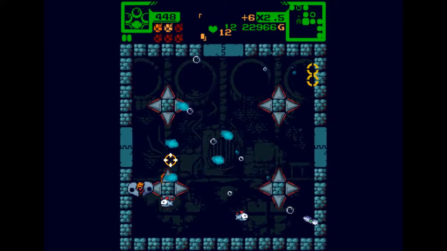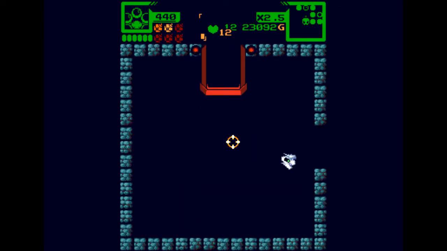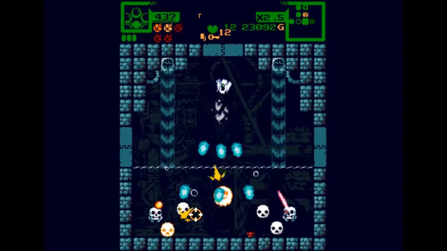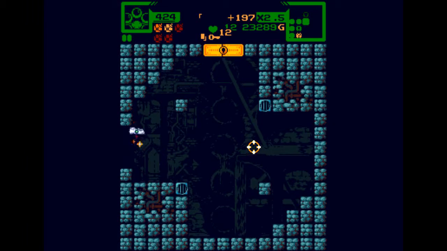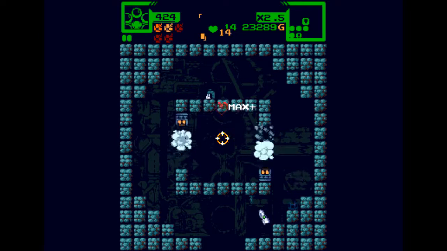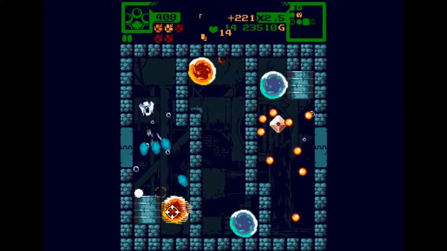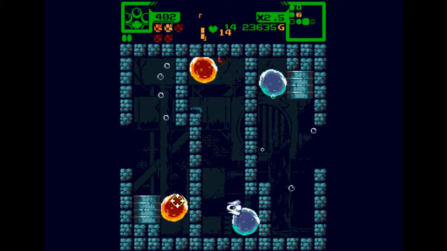It's a little hard to tell, but this is a totally underwater room. I do not like it very much. It is not a fun room. Come on, weapon ups. More max HP up. Huh. Okay. This room is half underwater, or 2/3 underwater, 2/3 not. This is one of the most annoying room types there is.